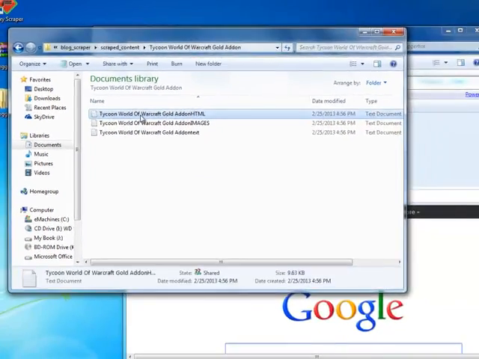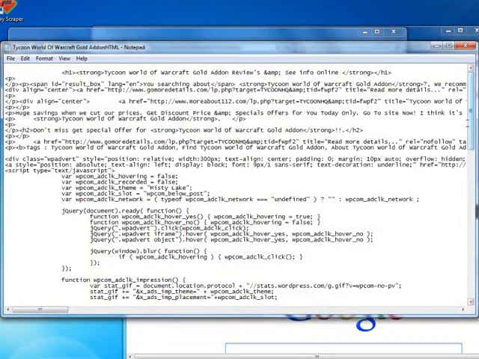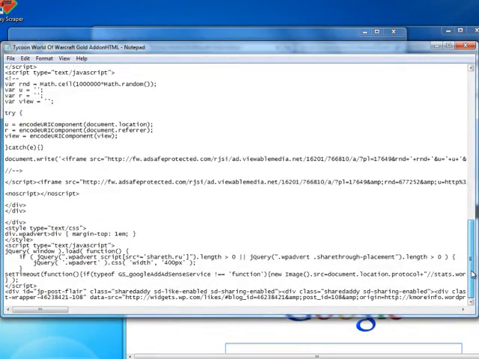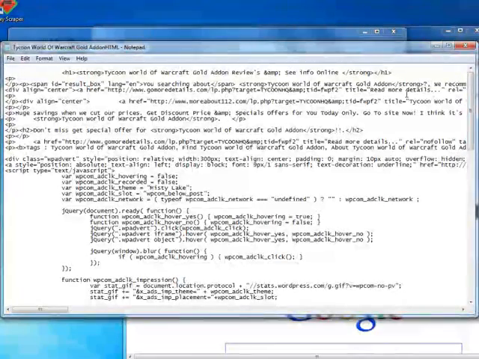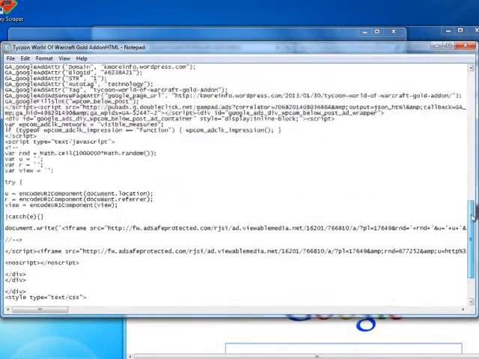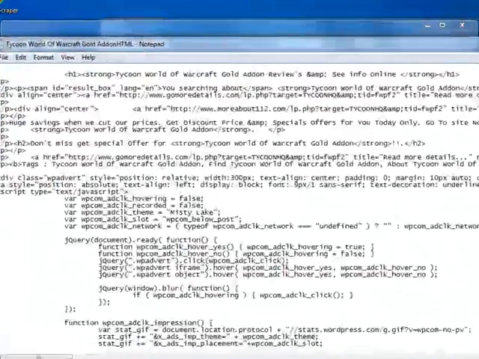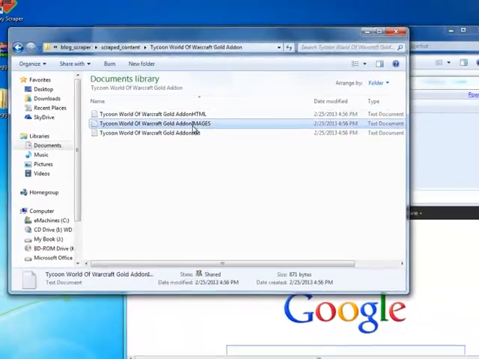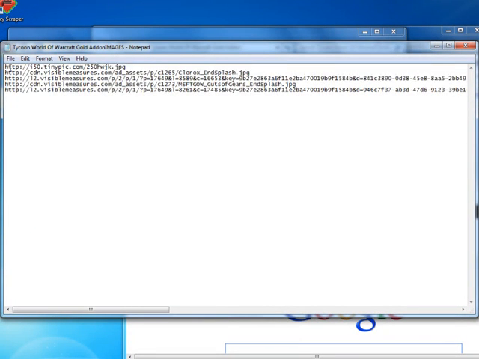You got your HTML. That was all the HTML that it found within the post tags on the WordPress site, or the content tags on the WordPress post page. And then the images file was all the images it found within the content of the post itself.